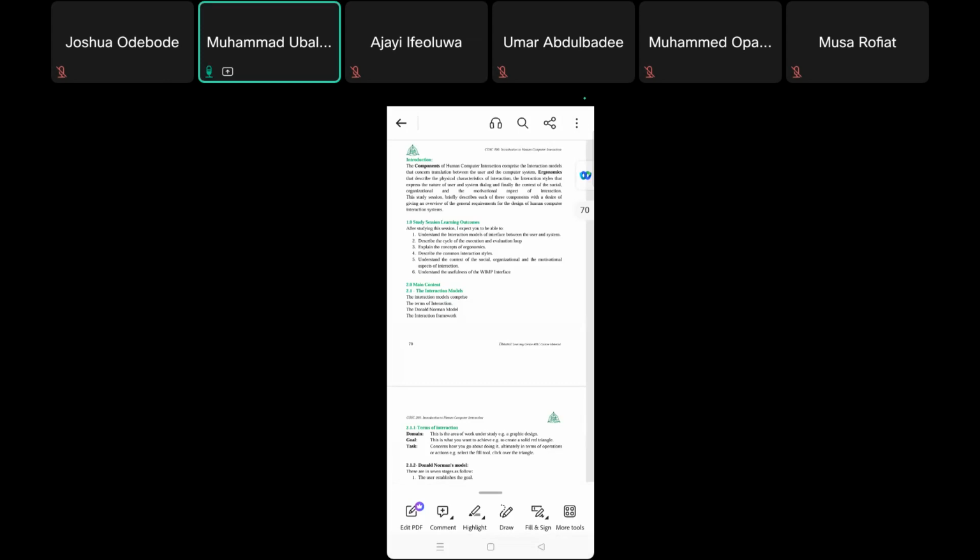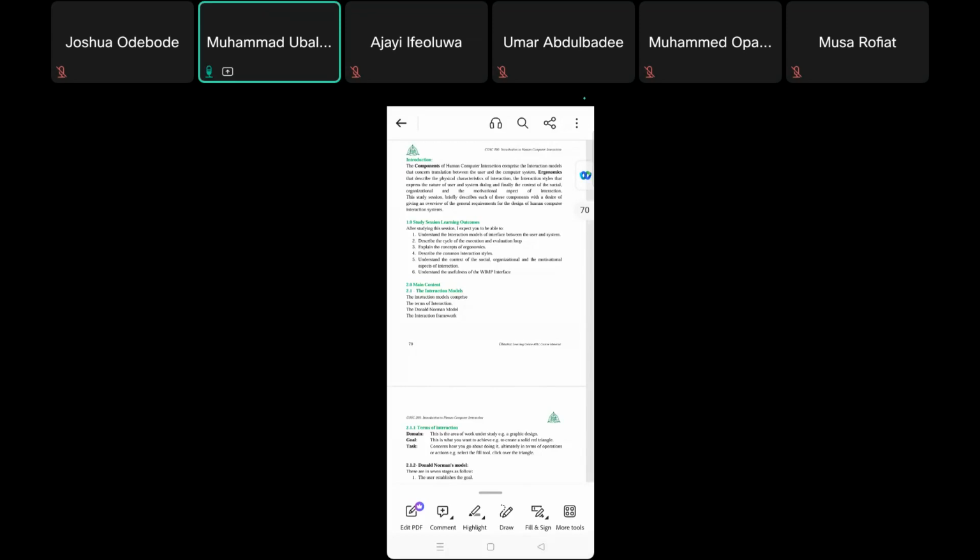So in total, we have 4 components of human-computer interaction, starting with interaction models, ergonomics, interaction styles, and context. These components all together determine how users communicate with the computer system.